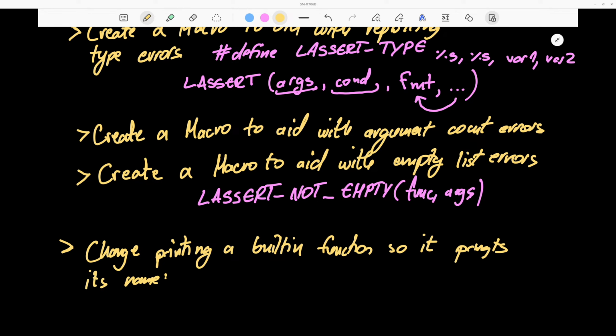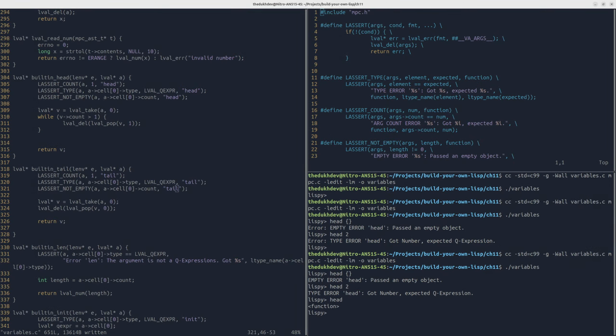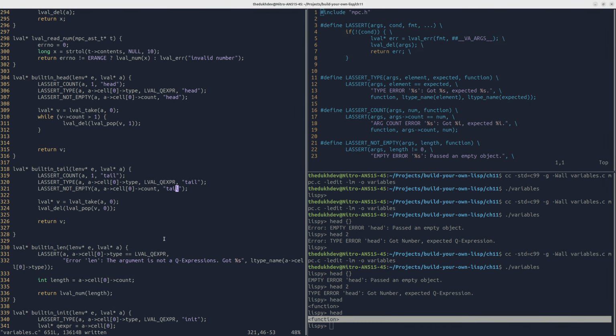Okay. What I assume is being asked from us here is the following. When I type in head, I get this function label. But what I want is to print the name of the function.